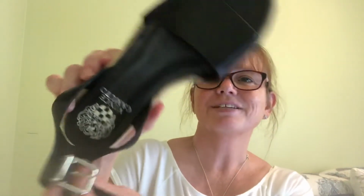Another pair of shoes that I picked up at the estate sale for $3 that I almost forgot about were these Vince Camutos. The reason I almost forgot about them is because I immediately claimed them for me. They are just a size 5, fit me like a glove, and as you can see, they look hardly worn at all. They are super cute, and I thought for going back to school, they would be perfect to add to my teacher wardrobe. So Vince Camutos, $3, not going to resell them, haven't even looked at the comps.